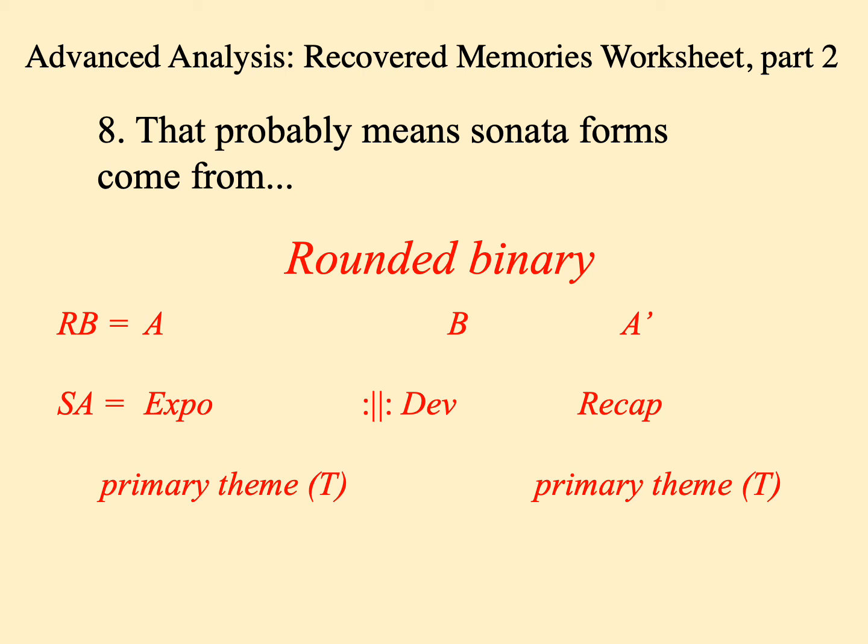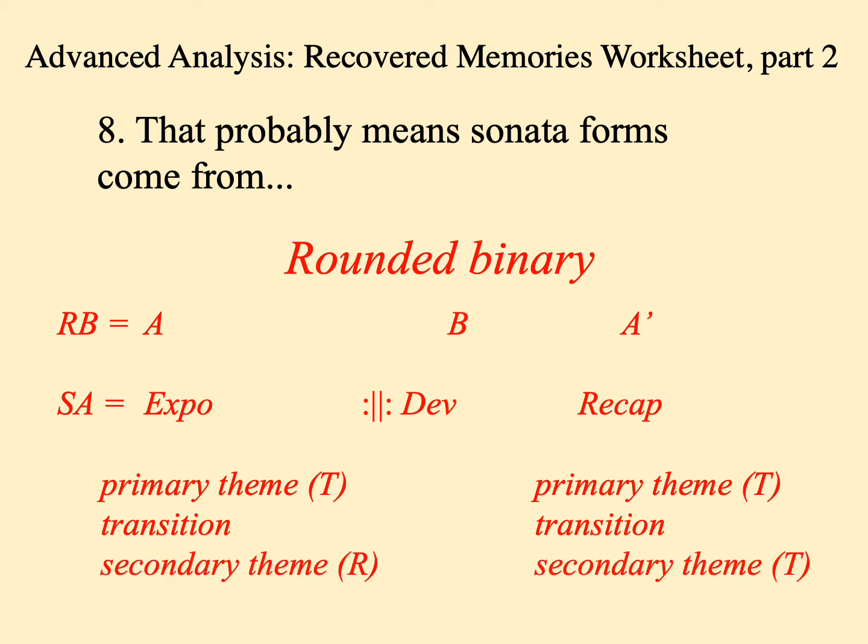Then, in a sonata form exposition, there's a section called the transition, where we modulate away from the tonic and to some other key, quite likely the key we go to in binary form. If we start in C major, then we're probably going to modulate to C's dominant of G major. And then, when we've modulated to that other key, we have a secondary theme being stated in that related key.